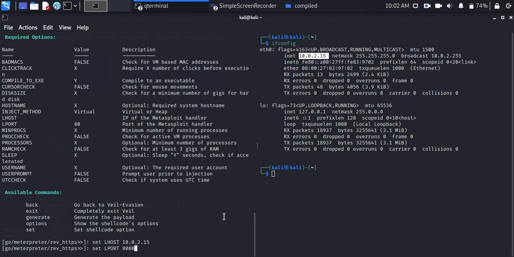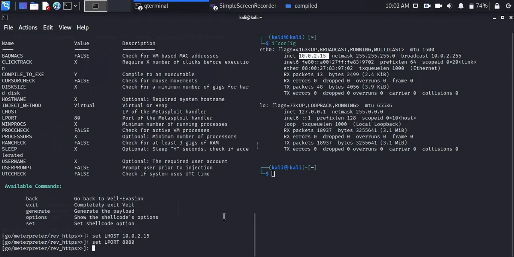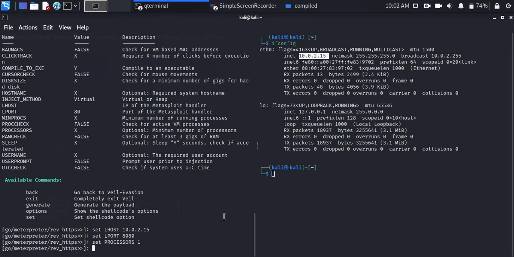Now we will also set the LPORT as 8080 for the web communication between the Kali Linux and the Windows platform. We will also set the processors as 1. And once this is done, we are also setting the sleep as 6.